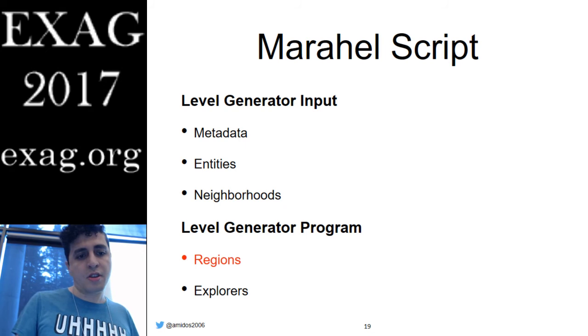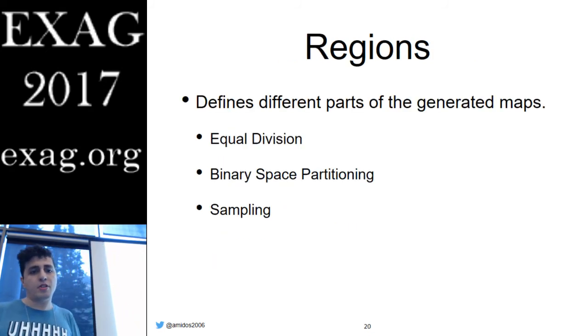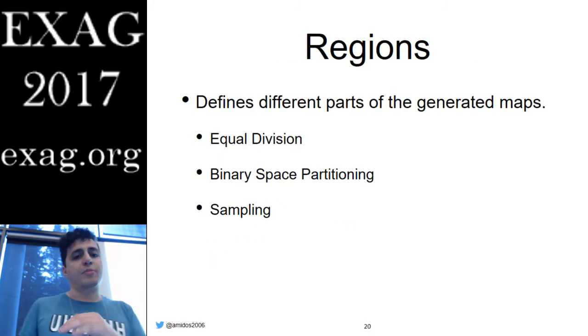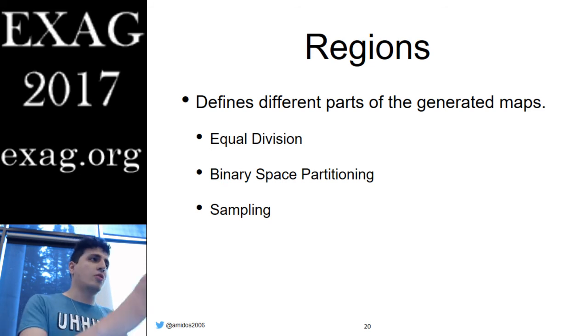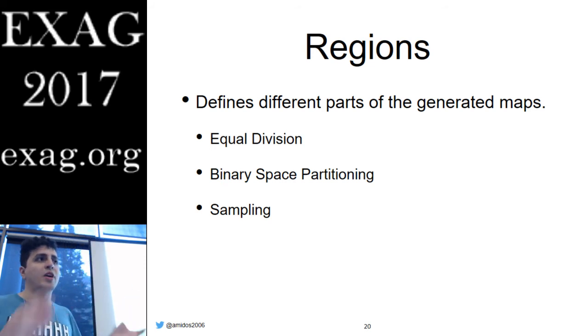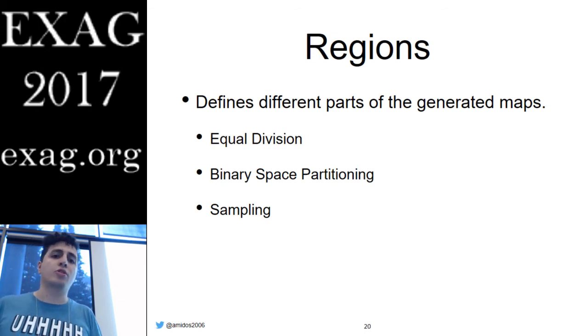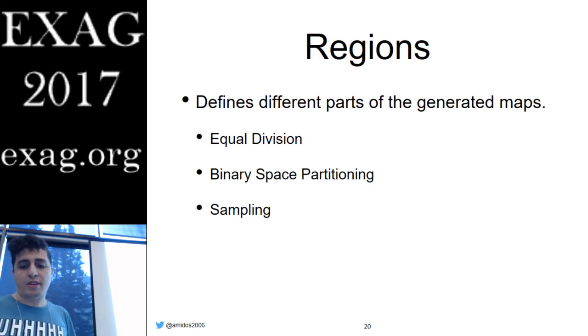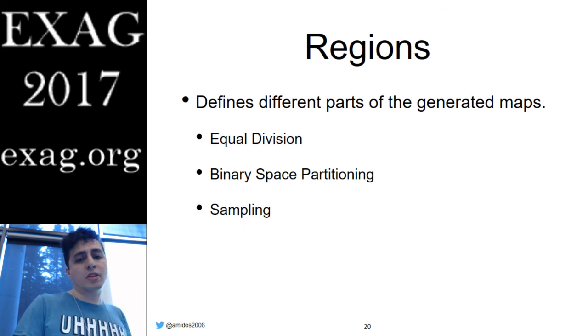So these are the first parts, which only hold the input that the system is going to use later in the next 2 sections. The first one is the regions, and as I said briefly before, regions are just parts of the map itself. It's not the full map, just parts, because you could want to apply a certain generator in this part, not in the whole map. So it's a good way to define all the regions you want.